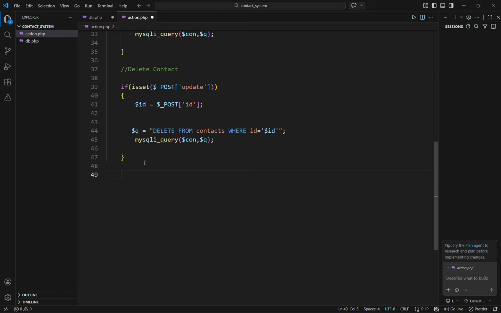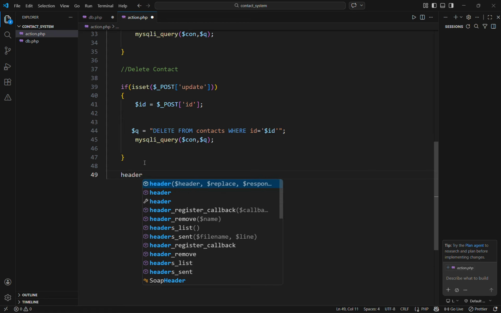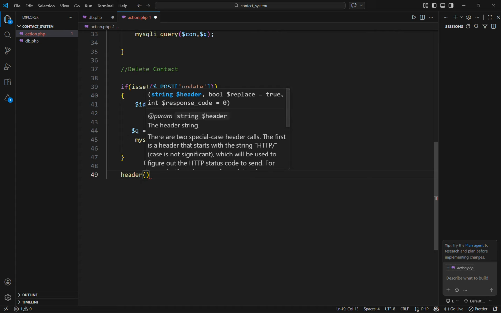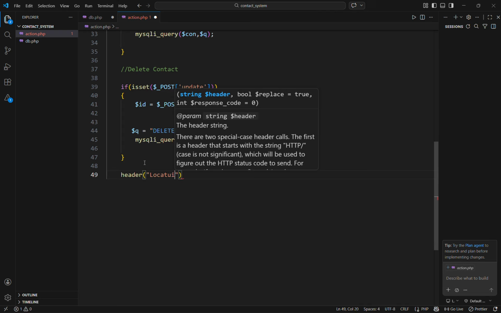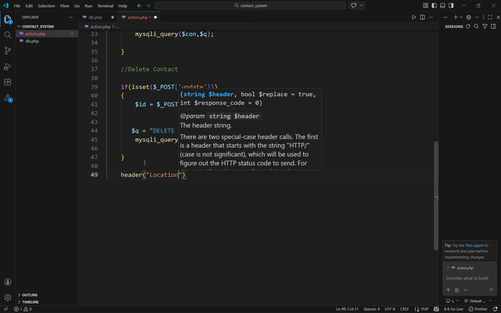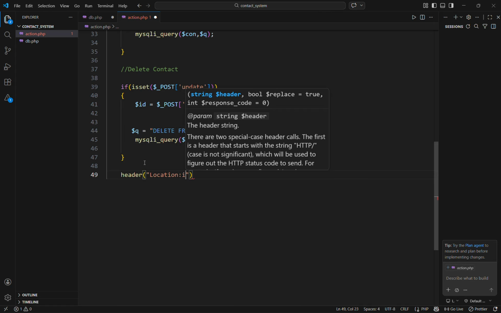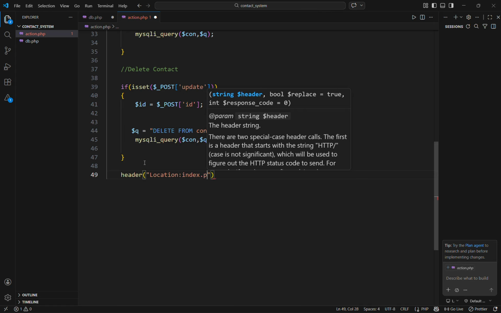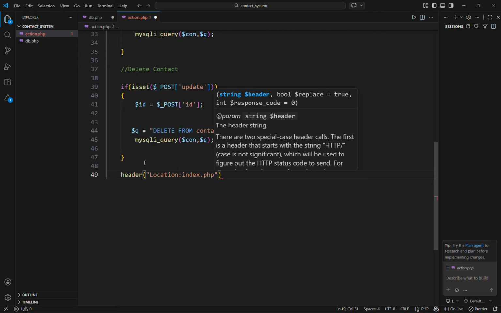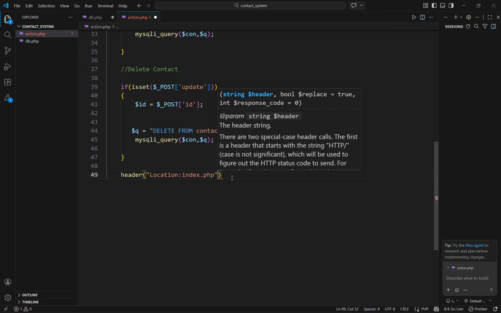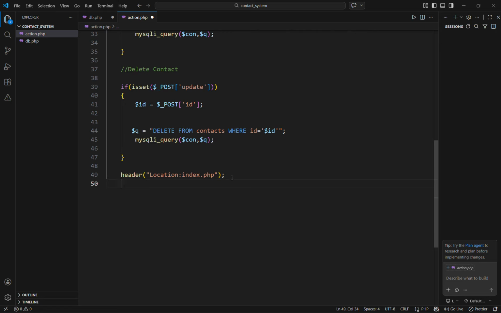If we want to redirect to the main page, then we have to write a simple line of code, that is header location, sorry, location, dot php, and close it, close our program.